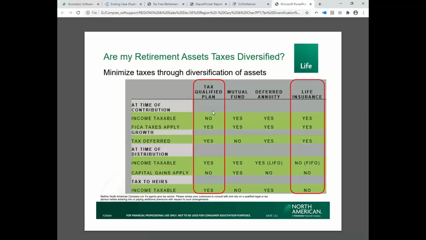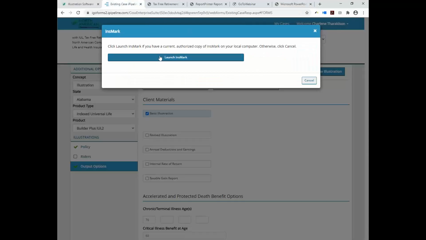And that tax qualified plan, that 401k, for example, is, but the life insurance is not. And then lastly, upon death, what happens to the remaining amount, or in the case of the life insurance, is it taxable? And you can see the difference there. So I think it's important to keep this in mind when you're positioning a cash value life insurance policy for their retirement plan.